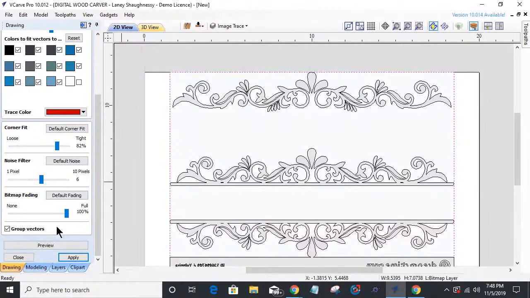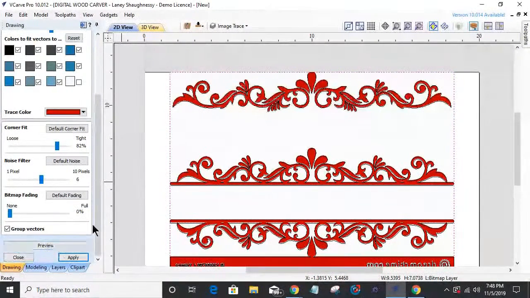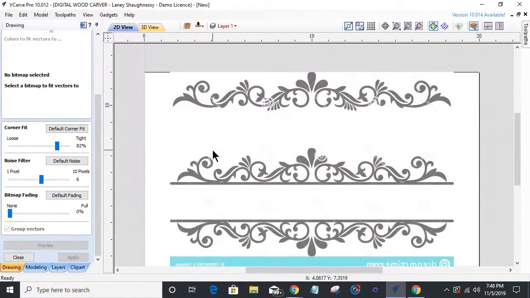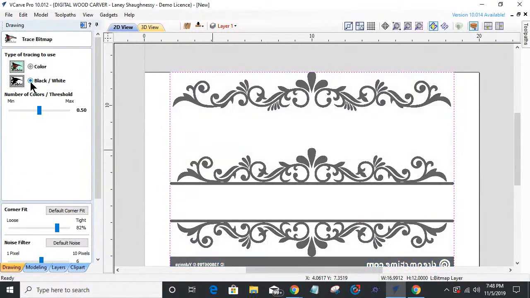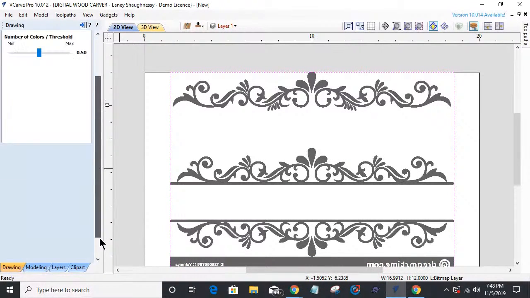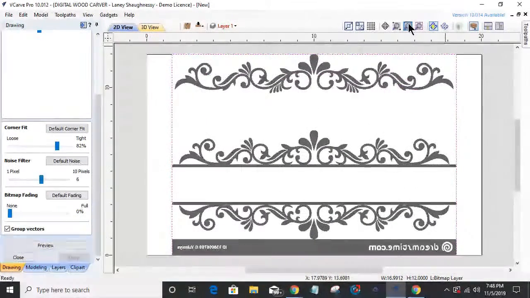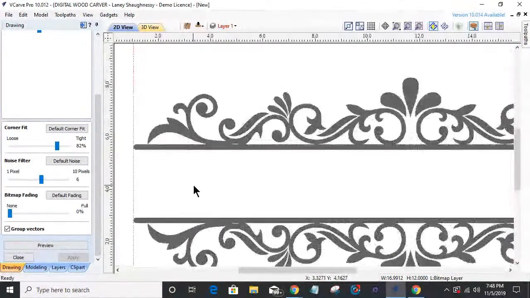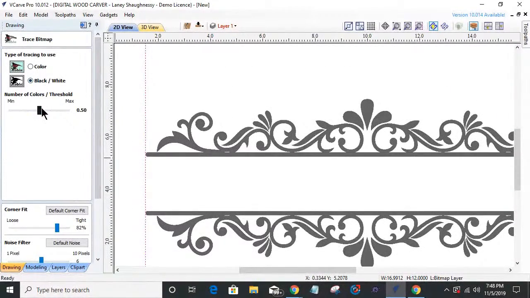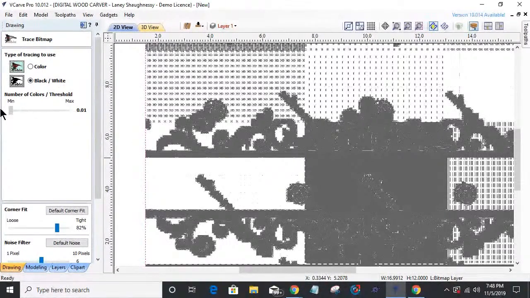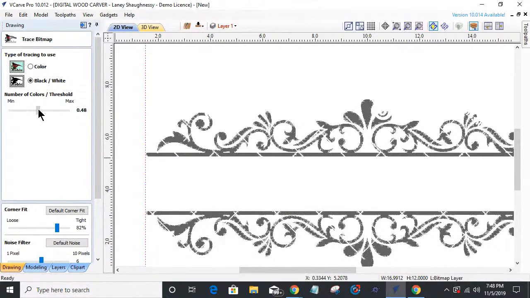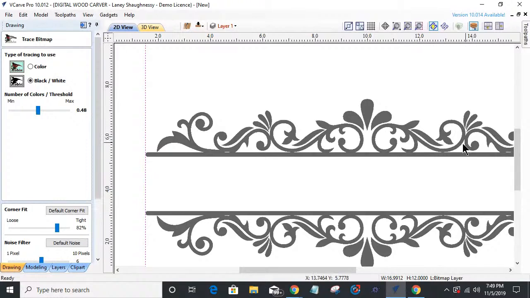Okay. Now, let's say that I undo that tracing. And let's say that I come up here to the bitmap and I choose the black and white option. What that's going to do is immediately convert the image to black and white, no shades of gray in there. And my goal with the black and white tool is to take my slide bar here and slide it in one direction or the other until I get a nice looking solid fill of a black and white image.